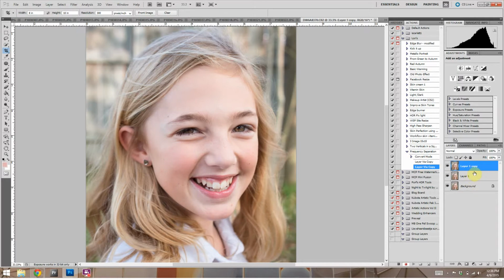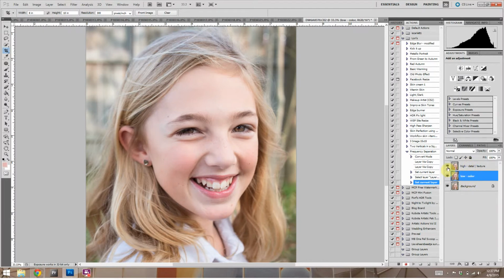We're going to name the top layer high frequency, or you can name it whatever helps you remember what it is. You can put high, and you can even put dash detail, and texture, just so you can remember what you're working on. And then the bottom one you're going to want to rename low, and this of course is where you adjust the color and your light and dark. So now we have these two new layers.